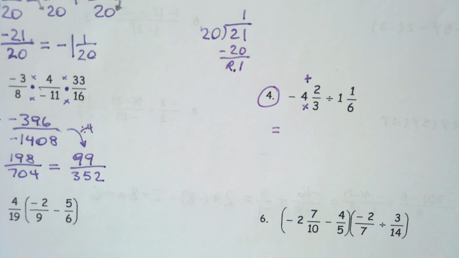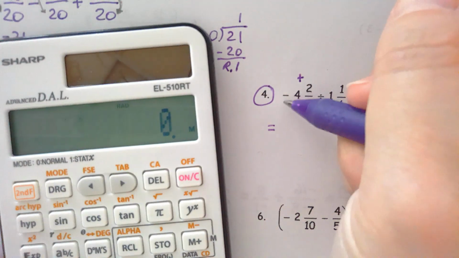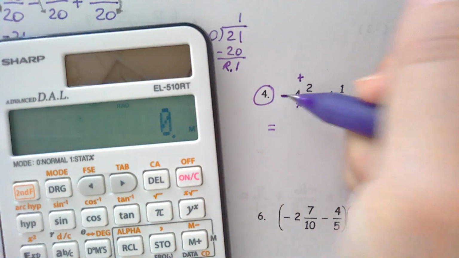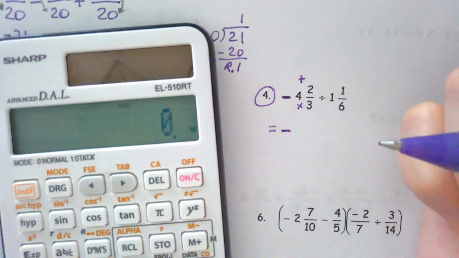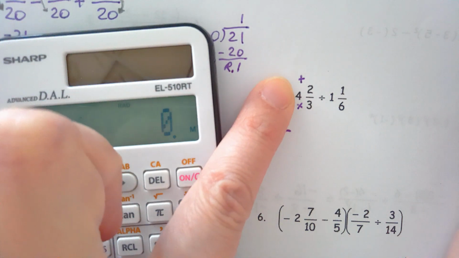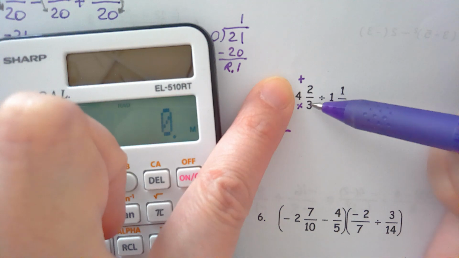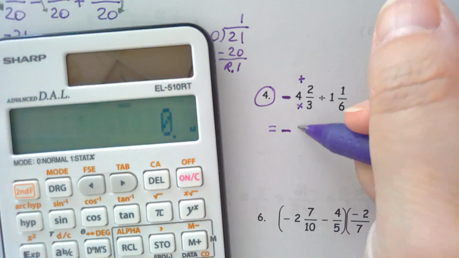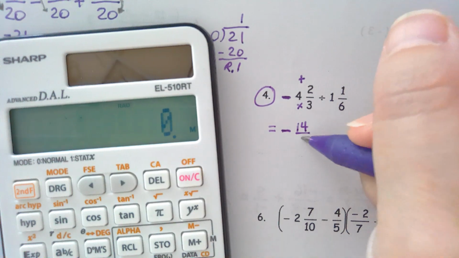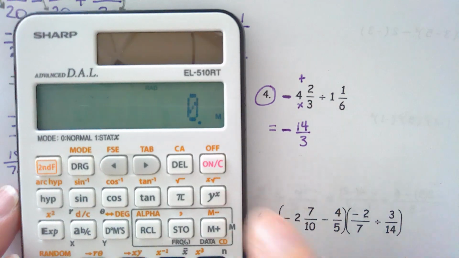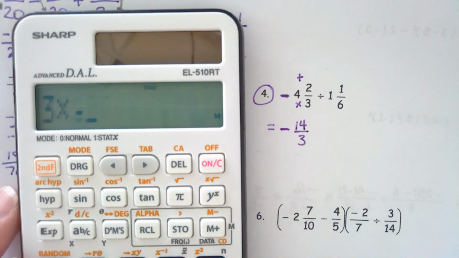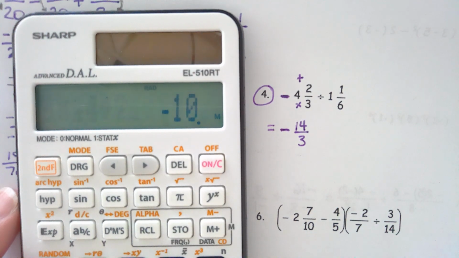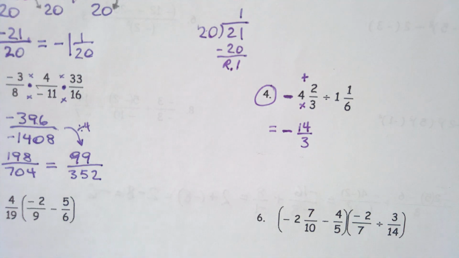I have mixed numbers. I cannot do anything with mixed numbers. I have to change it to an improper fraction. Do you guys remember how to change it? Oh, okay. Brian. Good. Okay. But be very careful right here. This negative should stay on the outside. So when you do the times and add, you should cover it up and just do 3 times 4, which is 12. 12 plus 2, 14. Because if you do 3 times negative 4 plus 2, you get negative 10. So be very careful with that.